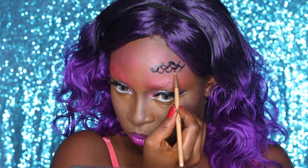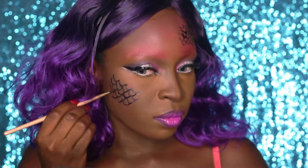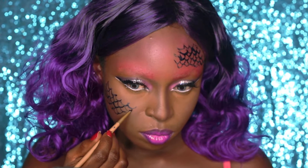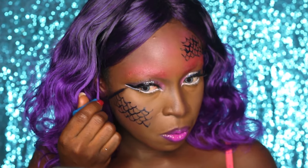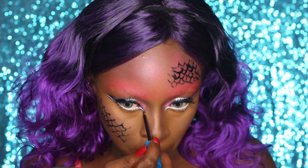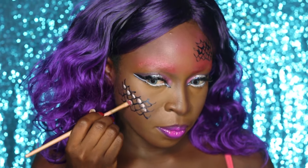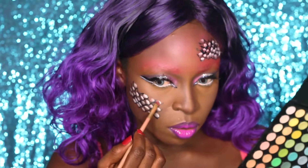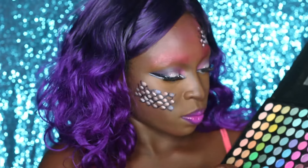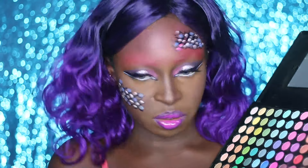Scales are actually a very beautiful pattern, and we mermaids have scales - probably why we don't have eyebrows, because we don't need hair, we need scales. I'm going to be drawing some more scale patterns on my right cheek area, then extending my liner a bit more for drama. Using my ELF Pro primer, I'm filling in the scales to give them some color, alternating between blue - it was supposed to be purple but I think it matched my hair better - and pink to give my scales some color.